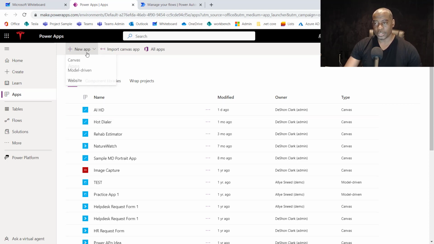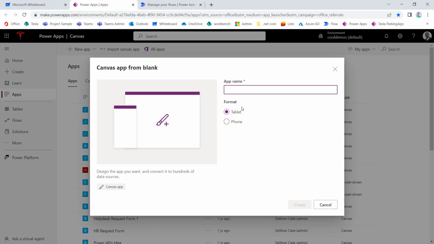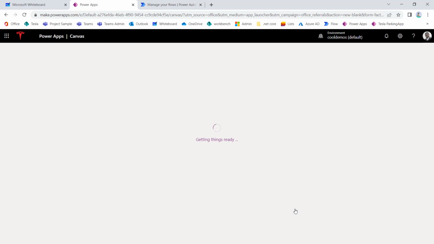Let's go ahead and get started. So here I am in Power Apps. I'm going to click on Canvas, and we want this to be a tablet. So let's just call this the Jerry AI Help Desk bot. Jerry the AI Help Desk is going to take on a personality and persona of its own. Let's just see how this pans out.